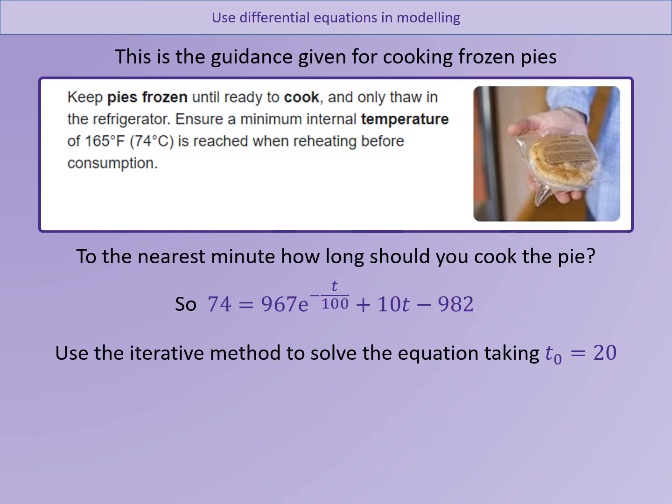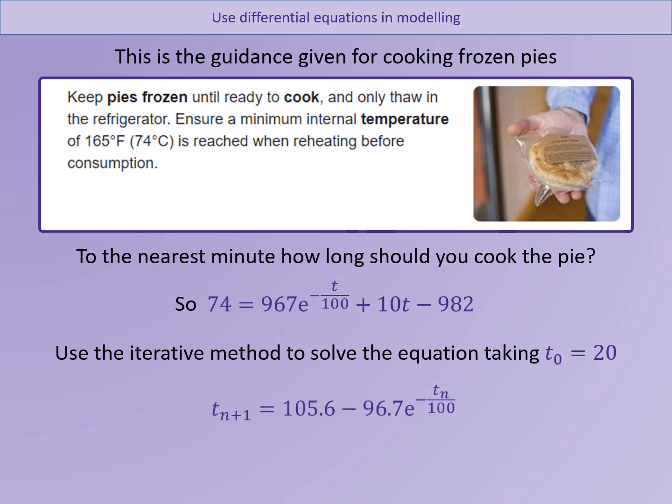So I know this is normal math skills, but it doesn't do any harm. That could still cross over into your further maths. So just see if you can find a solution if the initial time was 20 minutes. So we're building on from our initial 20 minutes. So what would be the temperature of the pie after 20 minutes? Okay, so hopefully you know how to do the iterative method. If you don't, you definitely need to go back over the iterative method lesson and figure out how to do it and remember how to do it.